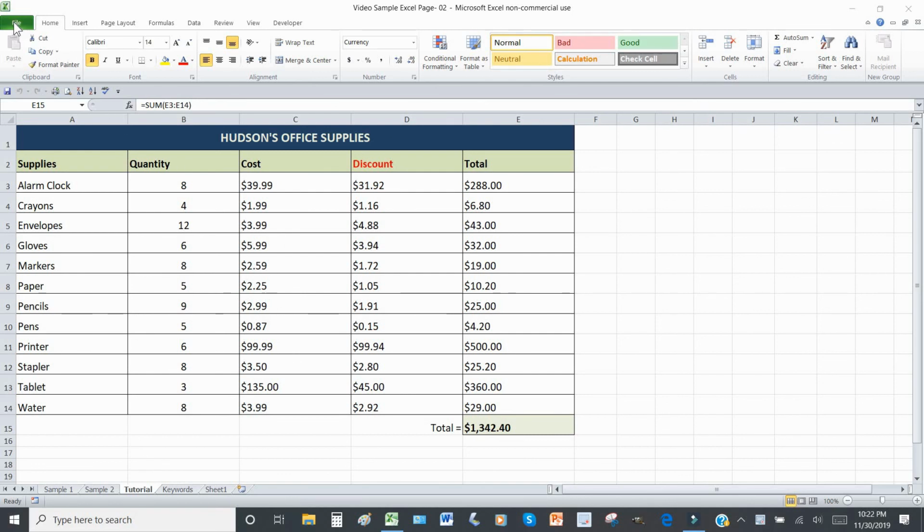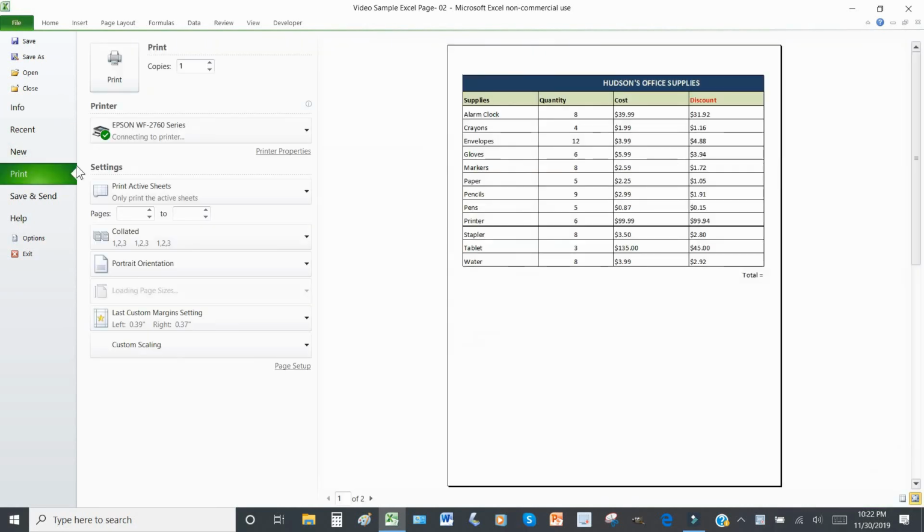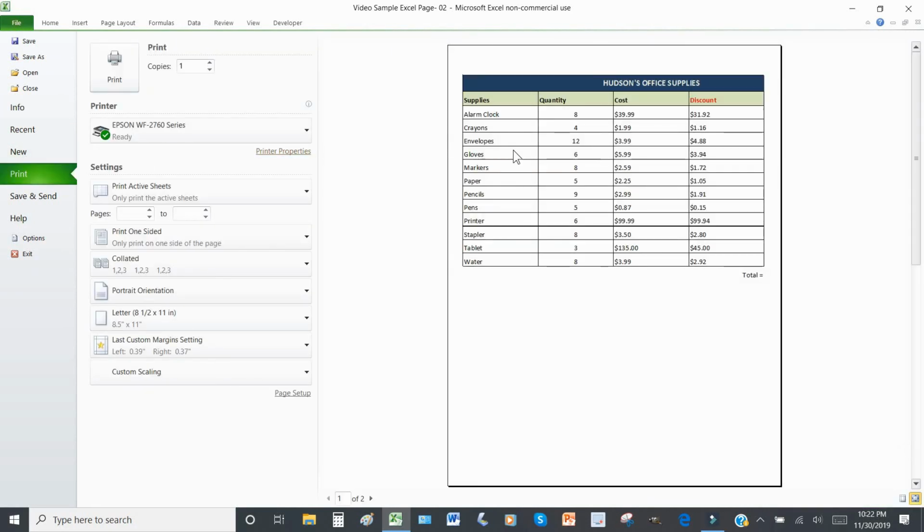And in this particular case, I'm going to just go ahead and go to the File tab and not the little icon in the Quick Access Toolbar, just because I've used it for the most part of the session. And we're going to scroll down to Print. And you can now see how the page would appear if printed currently.